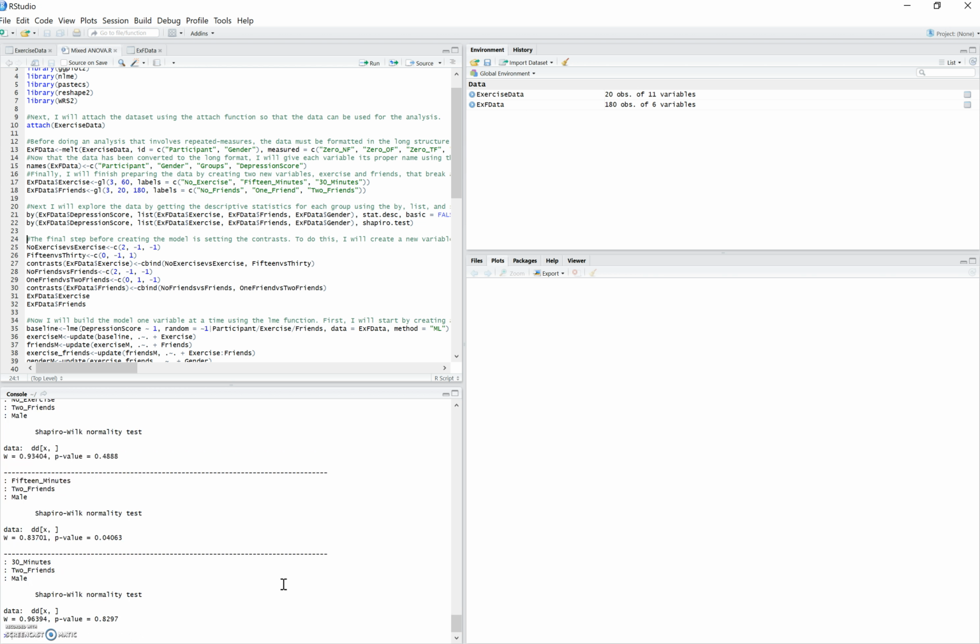It looks like we have one that deviates significantly from the normal distribution, so this may be an issue with running this specific test.